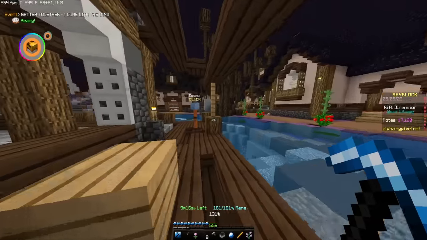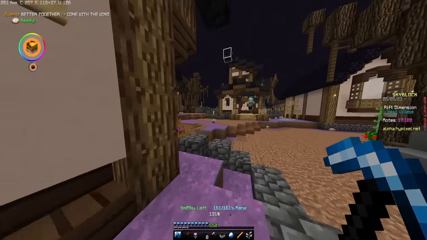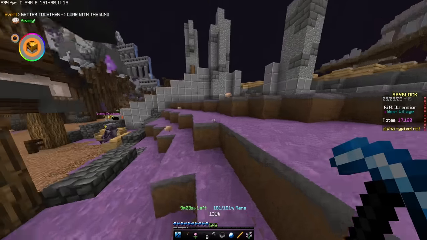Another Enigma Soul is going to be found in the cake house, actually going to be two. There's going to be one down and to the left on the first floor, and there's going to be another one if you go up the stairs up here, on the second floor.